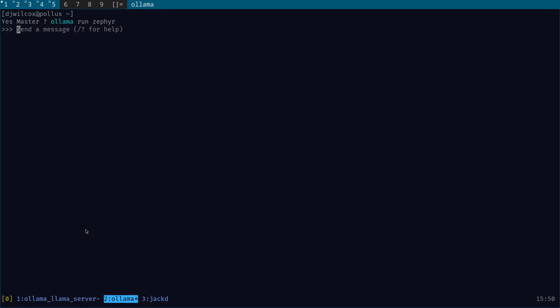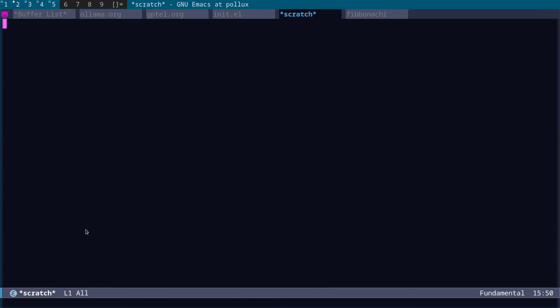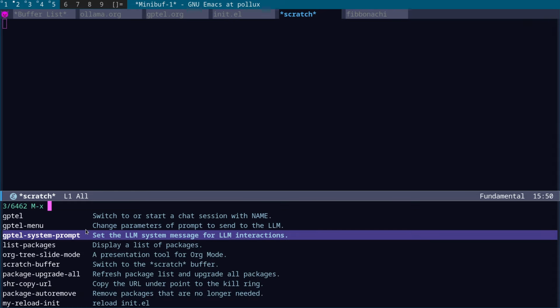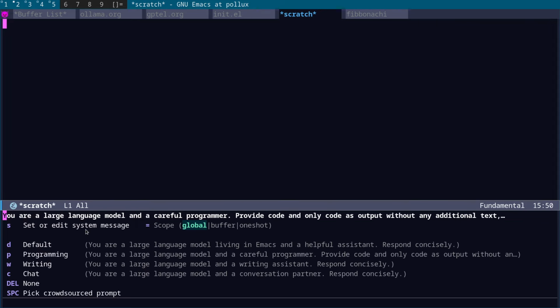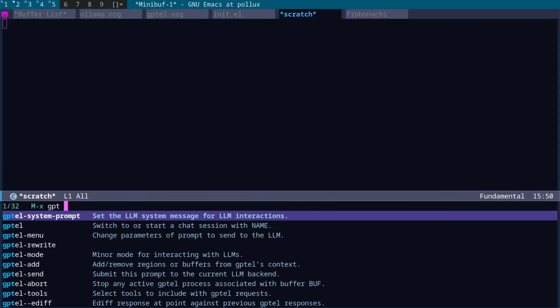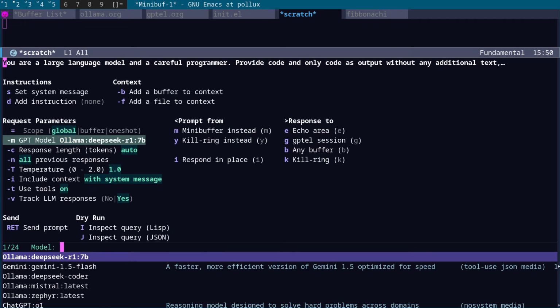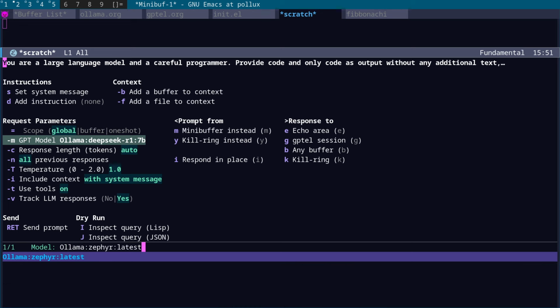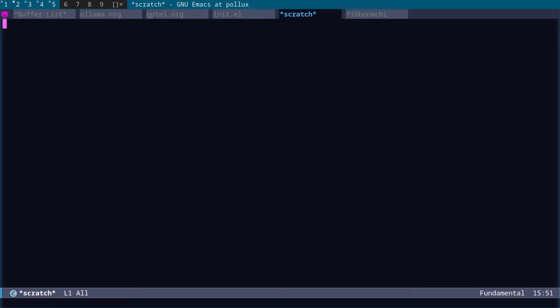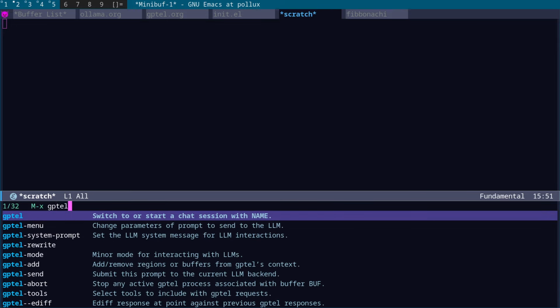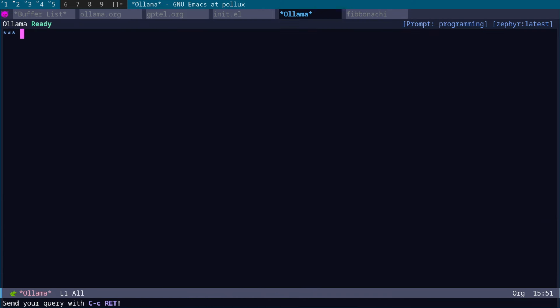So we've got Zephyr started here, so we can switch back to Emacs. And what we'll do is gptel, I think, is it system prompt? No, it's the menu. So gptel menu, dash m zephyr, llama-server latest, close that window, gptel. There may be an easier way to do this, but as I said, I've only been playing around with it a couple of days. So we've now got llama ready. When a llama is actually working, it will say llama ready up here. If it says waiting, you need to go and check if the server is still running.